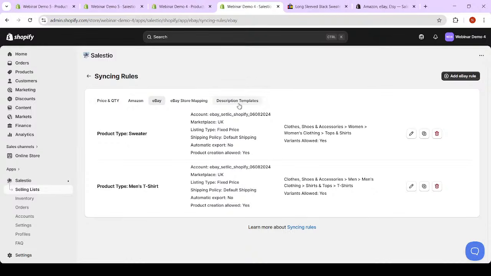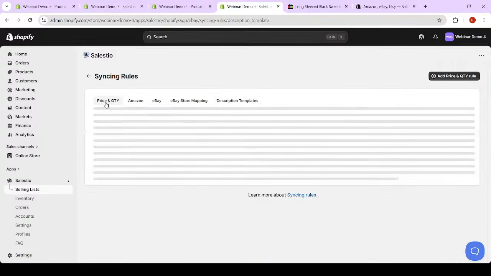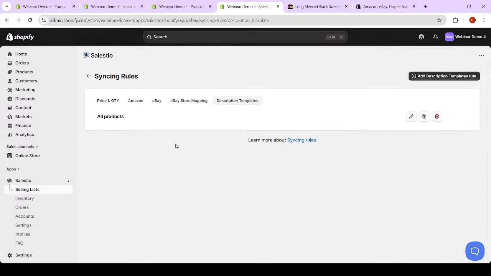And here, what's also important for eBay is the description template. Similarly to the price and quantity template, that syncing rule is created with the default value for product price and quantity price from Shopify. Similarly, the default description template is also created.